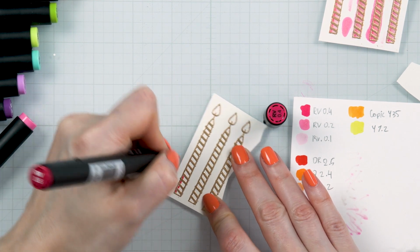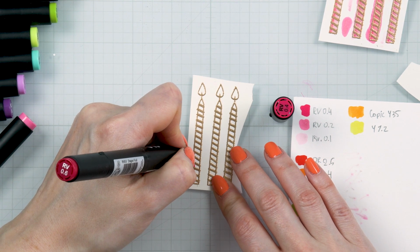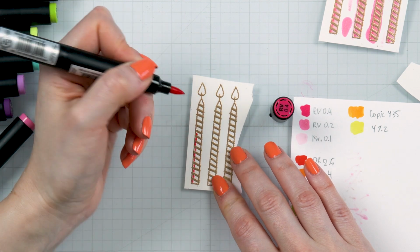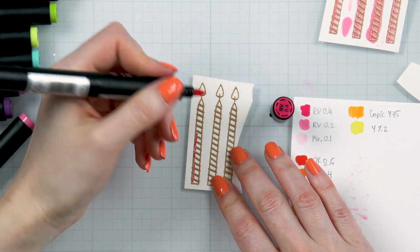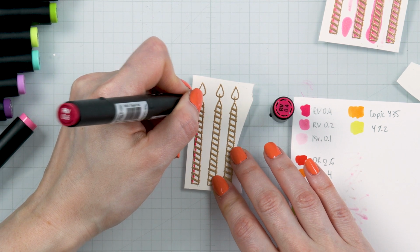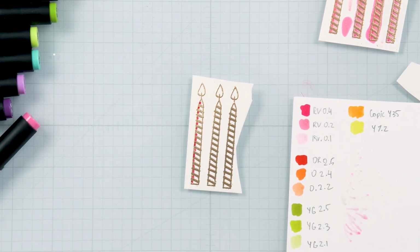Coloring over embossing powder is always tricky. You don't want to do a lot of blending. In fact, it is best to do no blending over the embossing powder as the alcohol might dissolve it. So when it comes to coloring over embossing powder, best to do minimal blending.